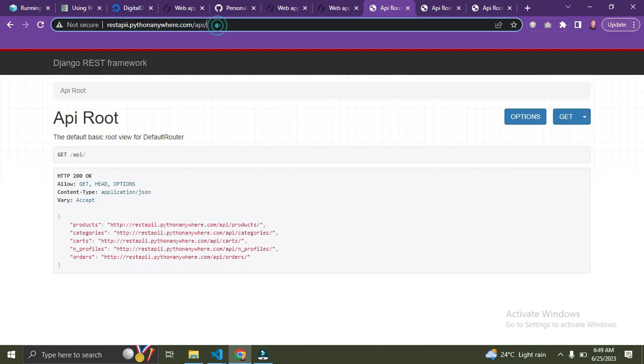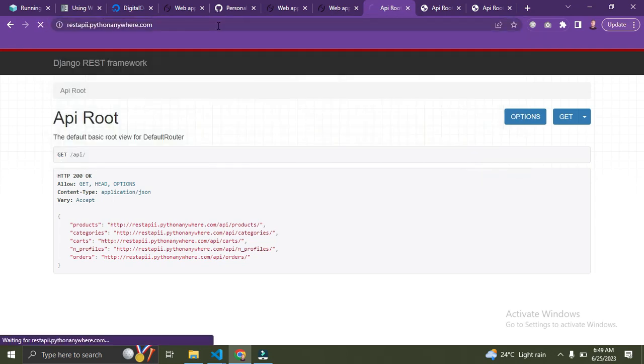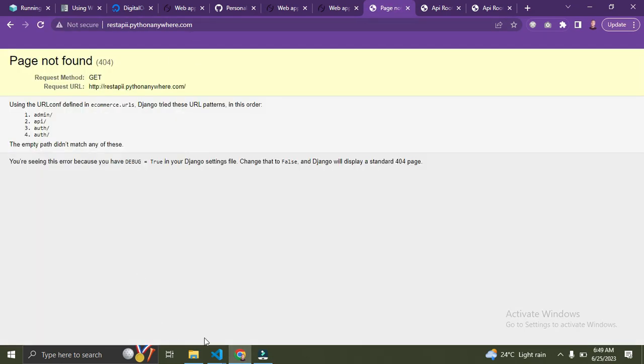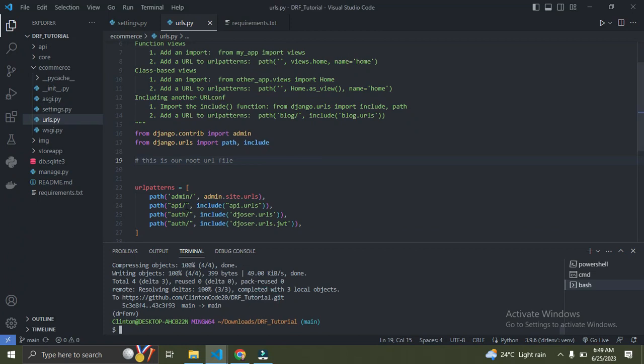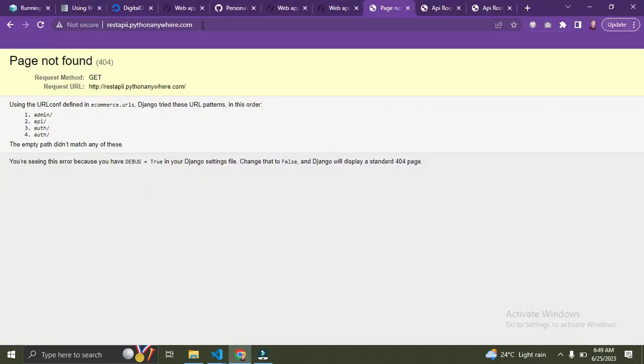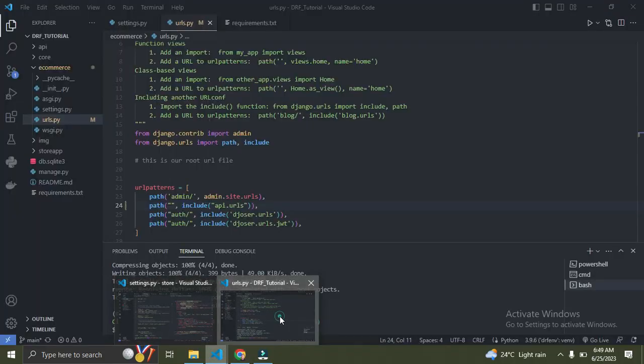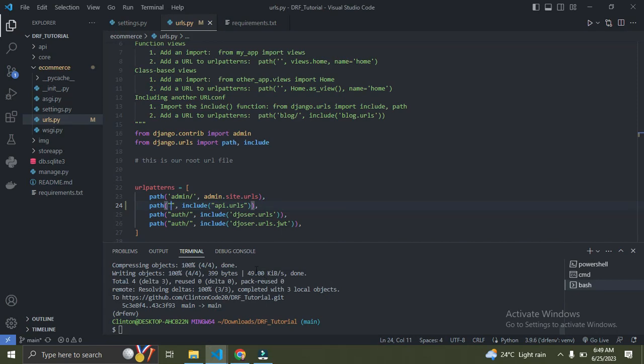So for you, you can simply go to your UI.py file, the URLs, and change this to an empty string. Remember, you're using API there, but if you remove this from there, you don't need to put in /API again. Remember, if you make these changes here, you have to push to GitHub, and once you push to GitHub, you have to pull on your PythonAnywhere console. You get? I'm going to add it again, and everything is going to work for you.